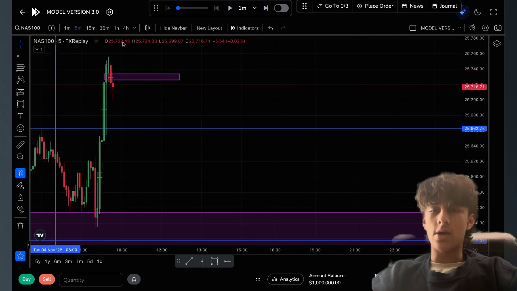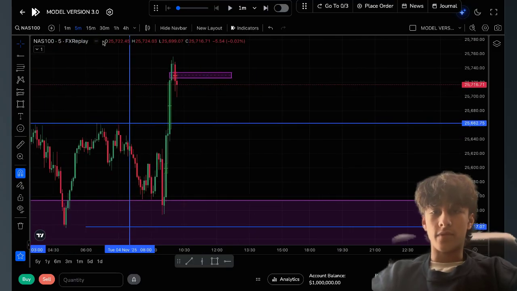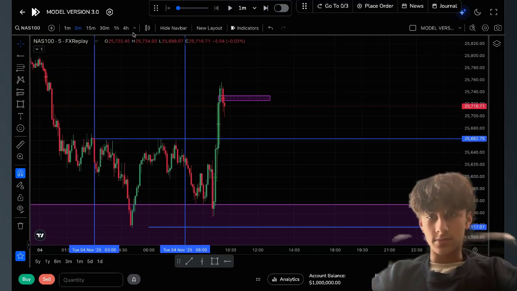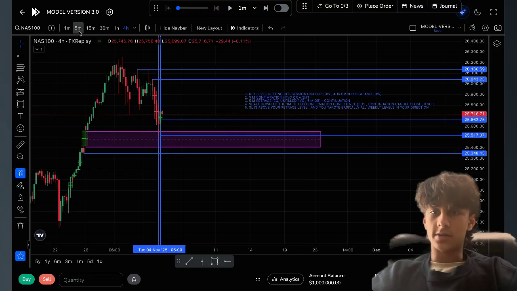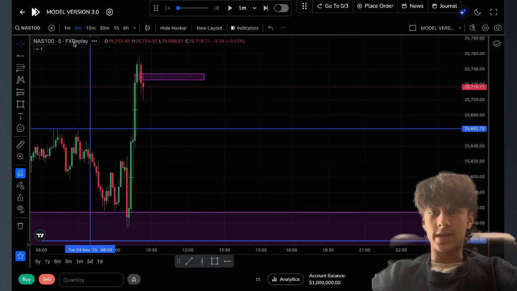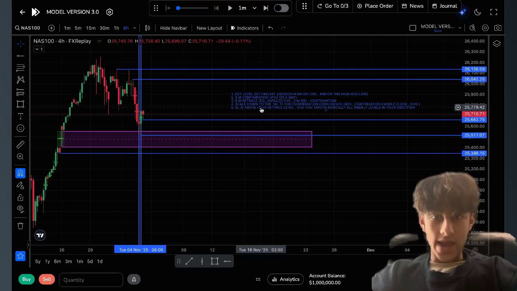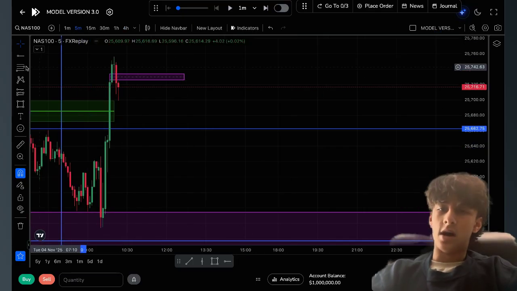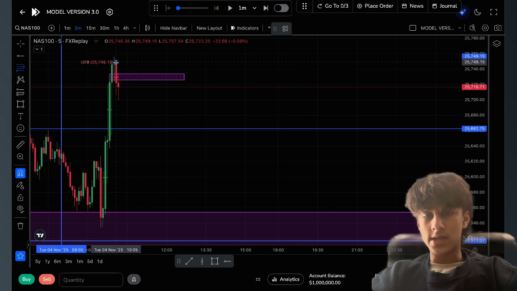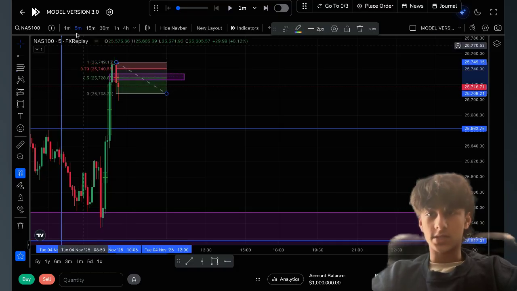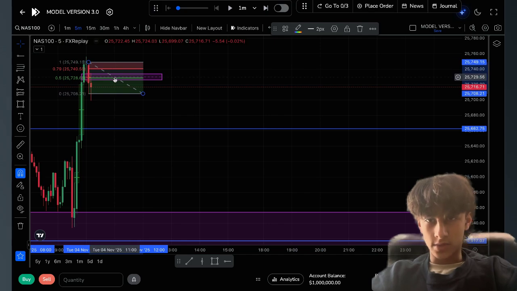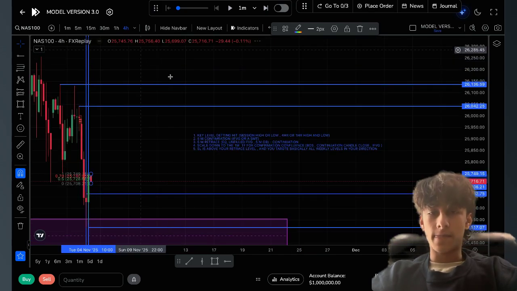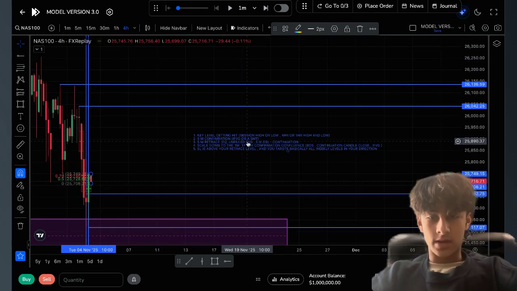Okay, that's good. So now what do we have? We have a key level getting hit with these London highs, right? Key level being hit, check one. We have a 5-minute confirmation confluence on NASDAQ by inversing this fair value gap, check two. And now looking for a 5-minute retrace onto this candle. So we're either going to retrace into this fair value gap, which is essentially equilibrium. So we're looking for a 5-minute retrace into this green line, which gives us our check three. And then we're going to look for a 1-minute entry.